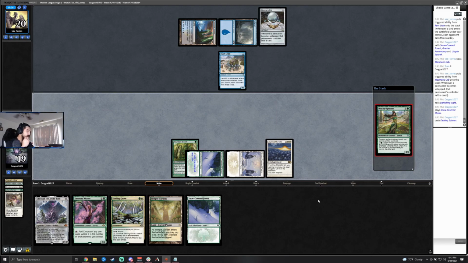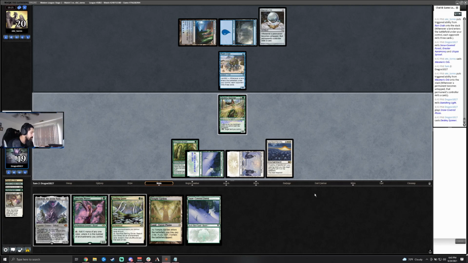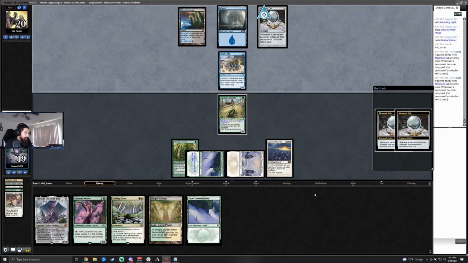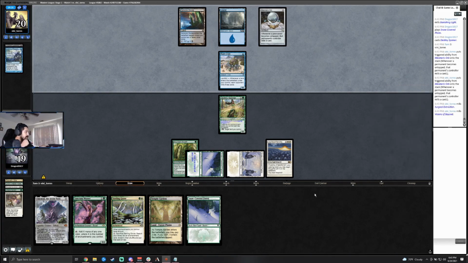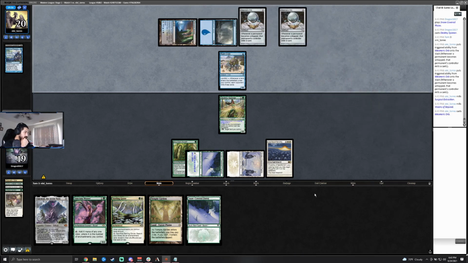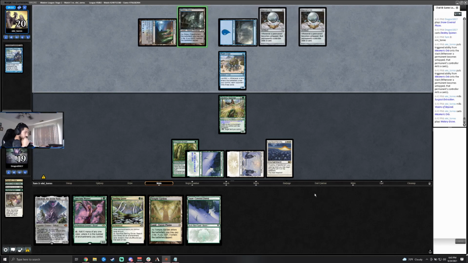I guess we just have to try to race. Hope that Hedron Crabs don't do anything. Maybe we just draw to hand size. Ooh, guys, nice. Get a Surgical Extraction out of their graveyard. That's good. Double Mesmeric Orb. Gross.